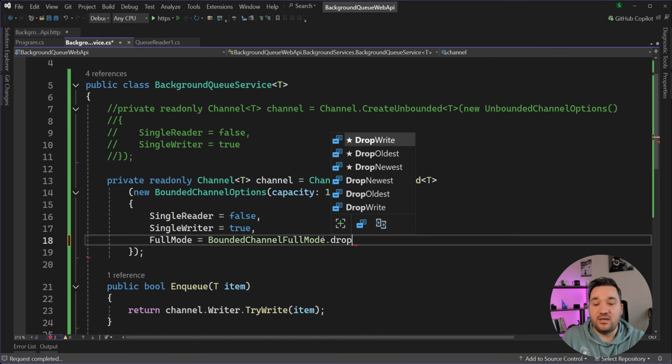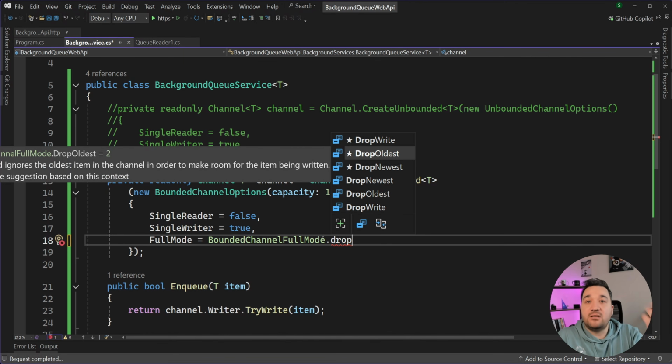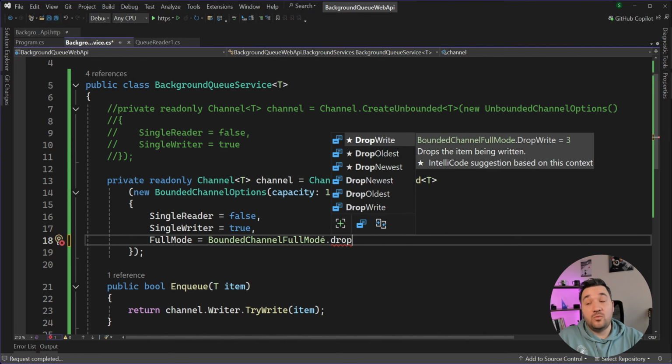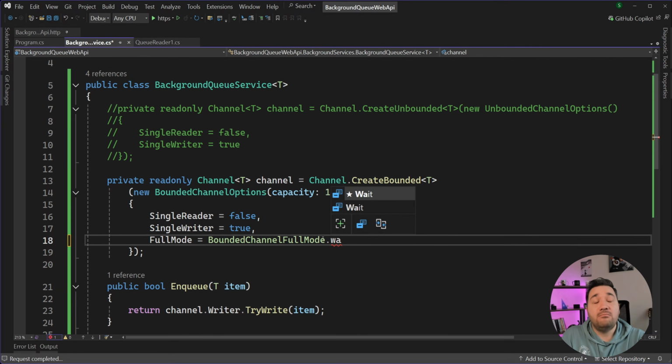So I can drop things. I can say, okay, drop the oldest item in my queue so I can have something new, or drop the newest. So basically you're making it behave like a stack or queue. And you can drop oldest, you can drop newest, you can drop write. So whoever is writing something, you can drop that one. So you could still preserve your 1000 or maximum capacity of items. Or as I just said, you can make them wait for some consumers to receive one of those messages. So you would have extra space until that one. You can make them wait.